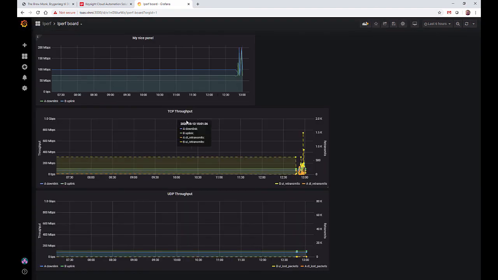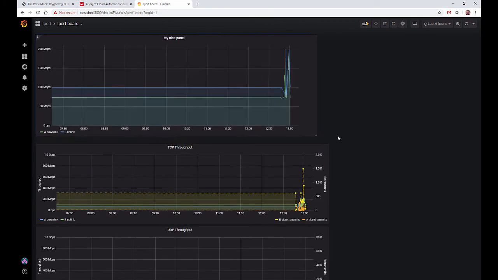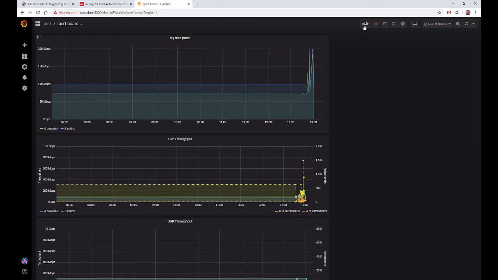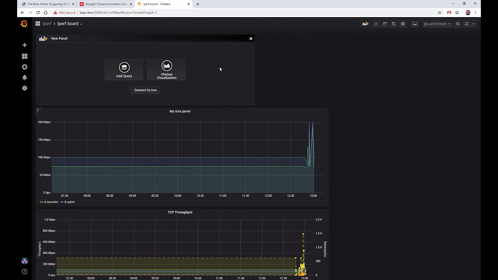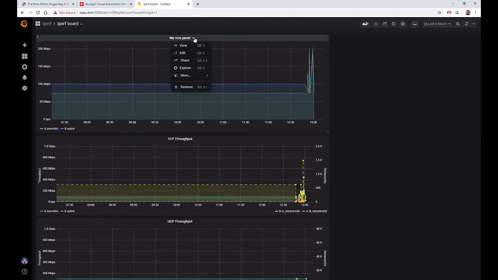So let's go back to the main screen. We see our panel has been created. We have downlink and uplink. We have the description and the title. And here you can mix and match. You can change the size however you want. You can duplicate your panel. You can copy it. You can go to another board and copy a panel from there and paste it here. And so on and so on. You can also import panels from JSON.